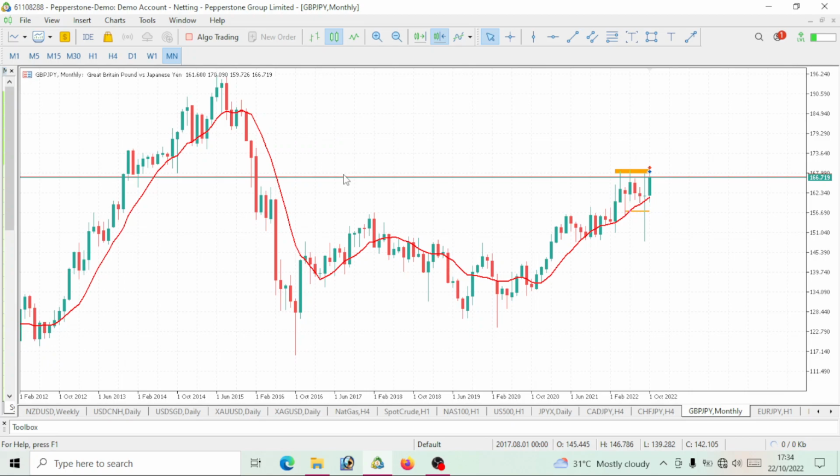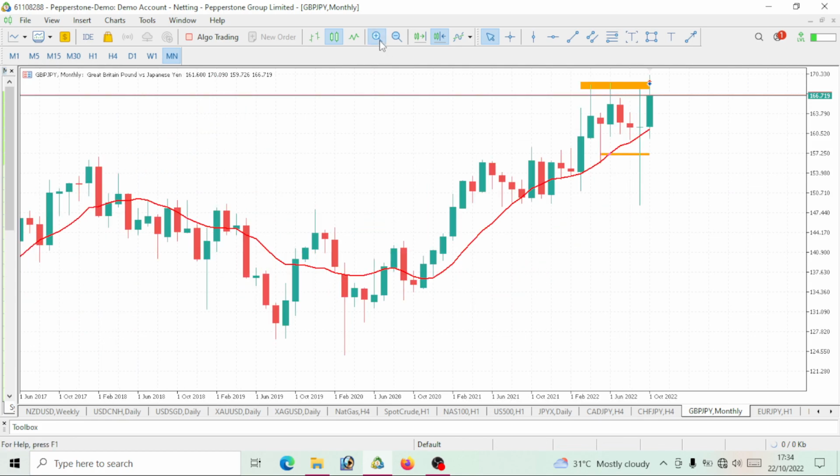So I want you to actually stick to the end to be able to understand this GBPJPY and why we'll be moving such way this week. Now let's start with the higher time frame, which is the monthly time frame on GBPJPY. Let's start it from here.